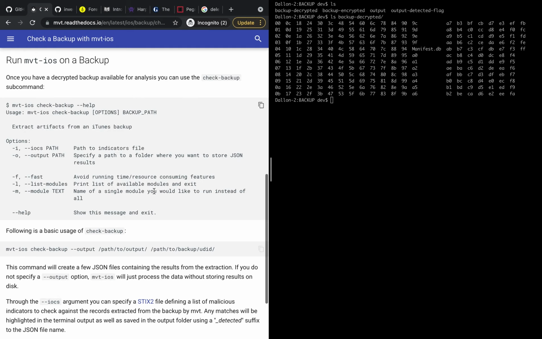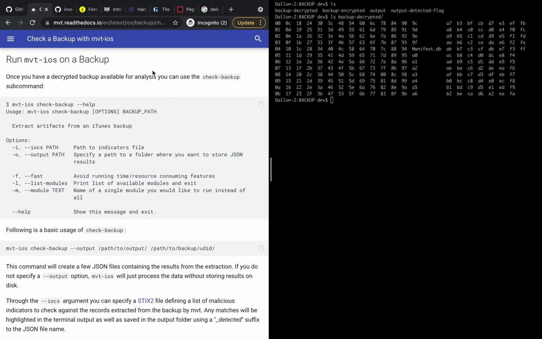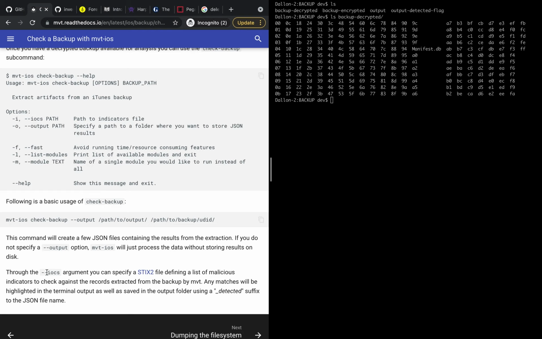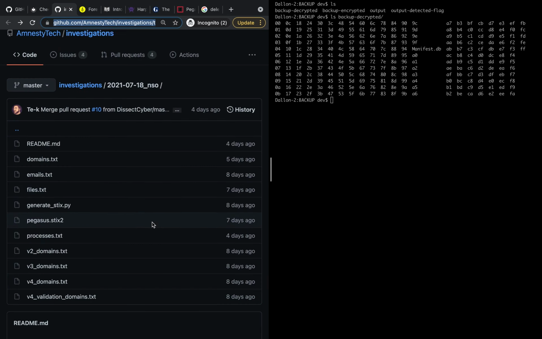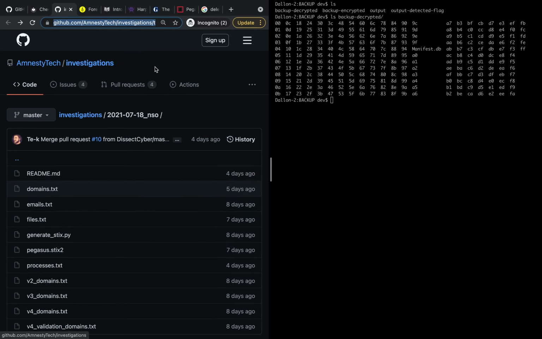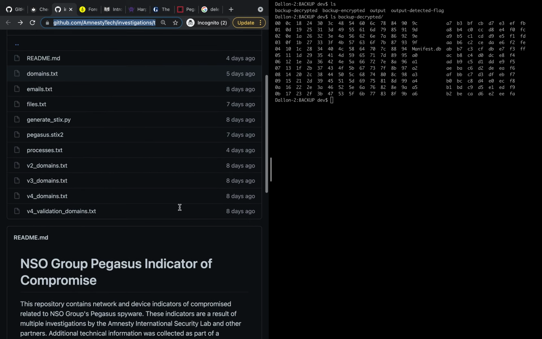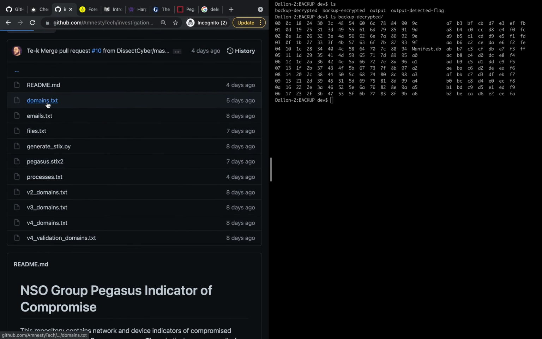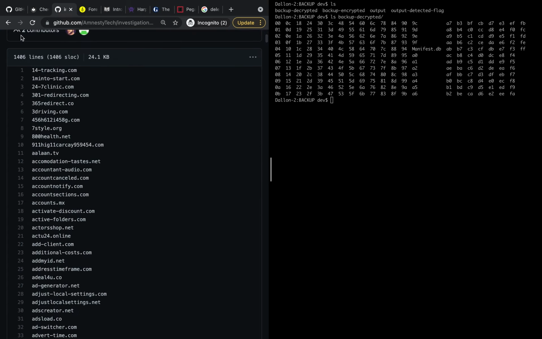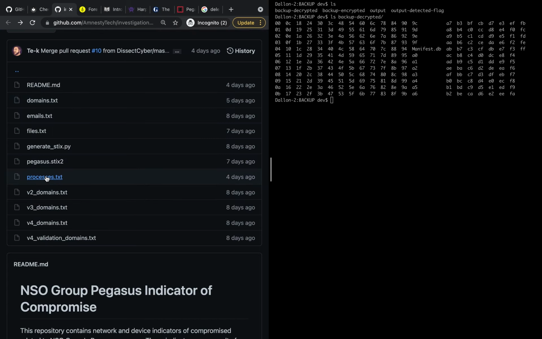And so first we need to go get a STIX2 file. So here at the bottom of the documentation, it talks about using this --iocs argument. And so we're just going to get the STIX file here from this investigations repo. They've got different things like domains potentially related to Pegasus, lots of stuff, process names.